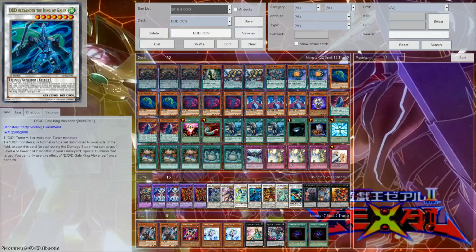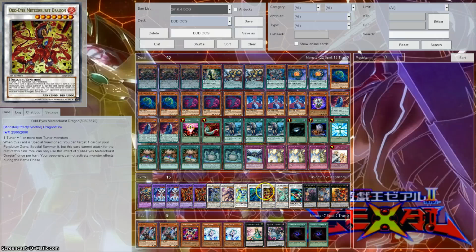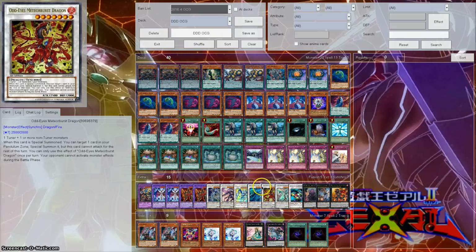This guy basically has the effect of Genghis. You can special summon a DD monster from your graveyard when you summon a DD monster to your field. It's really useful, and like I said earlier, you can use him with Glow Up Bulb or Lamia to go into Crystal Wing. Next up, we have Odd-Eyes Meteor Burst Dragon. This is a really great card in this deck. When you special summon, you can special summon one card from your Pendulum Zone. So you special this, you can special summon a Ragnarok. Ragnarok's effect triggers, go into a rank 8. It's just a really great card.